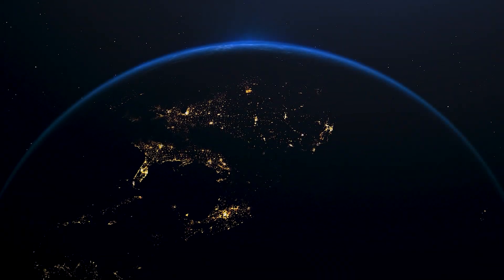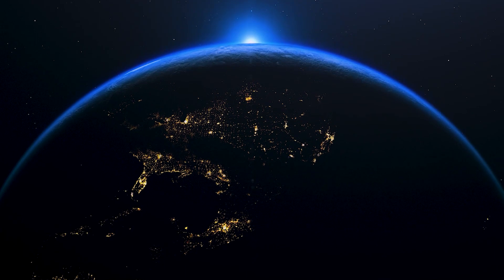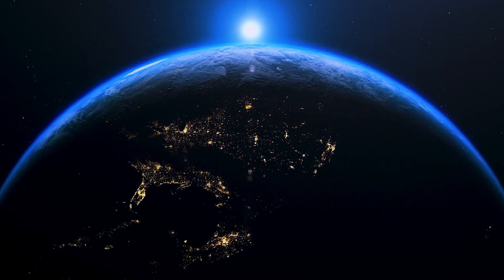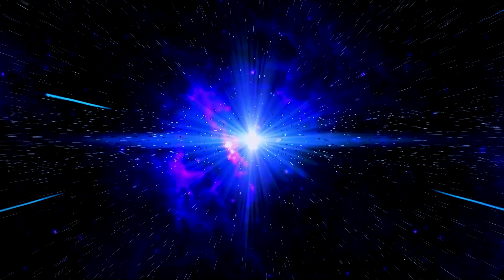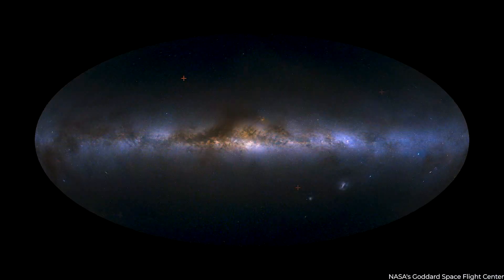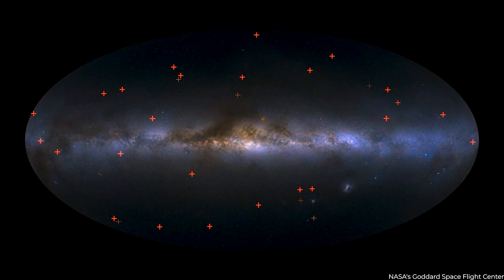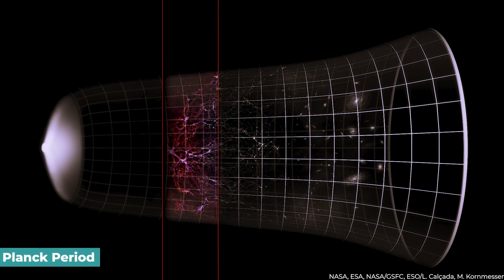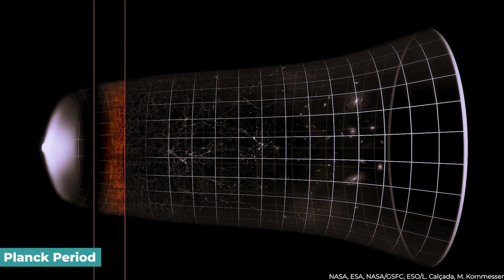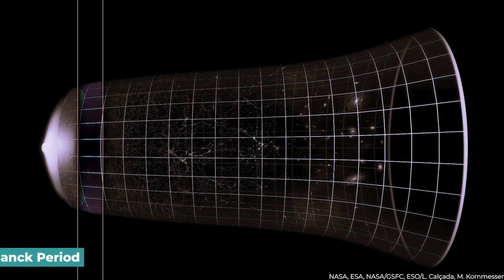This concept only applies to the universe's large-scale features, but it does indicate that the cosmos has no edge, implying that the Big Bang beginning happened not at a specific spot in space but instead across space at the exact moment. These two assumptions allow us to compute the history of the universe after a particular epoch known as the Planck period.